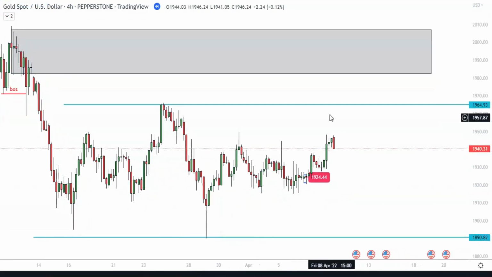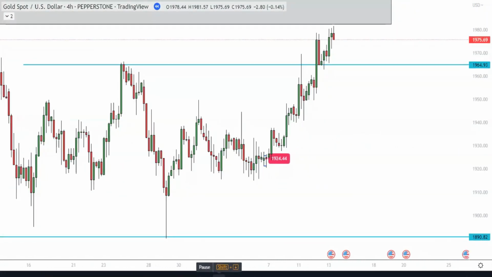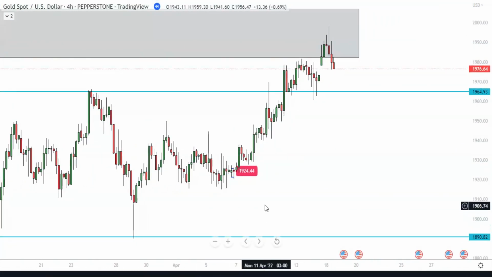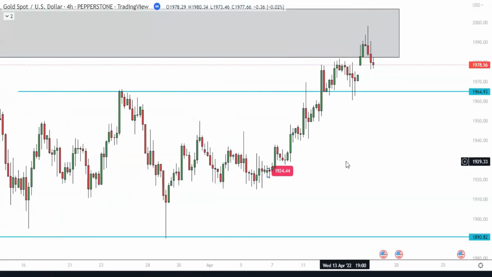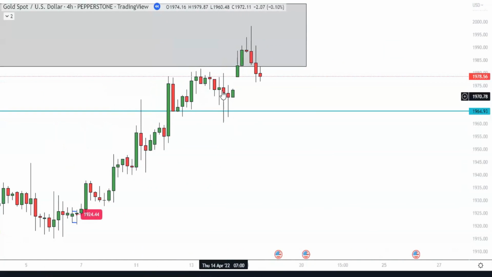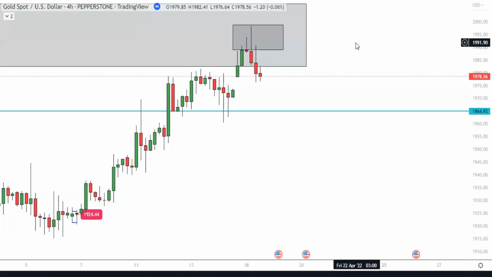We watch out for this point here, and then also our area of supply. You see, we are reaching it now. We reach there. What's most important? Now we can see that we got rejections inside our area of supply. If you wanted to take entries, this was the major area of taking entries.